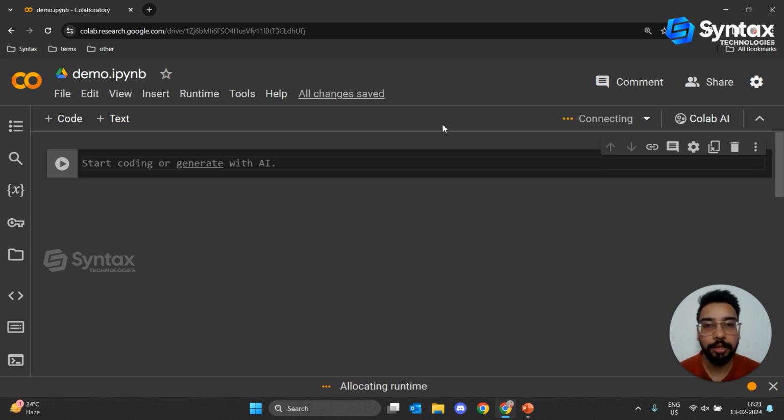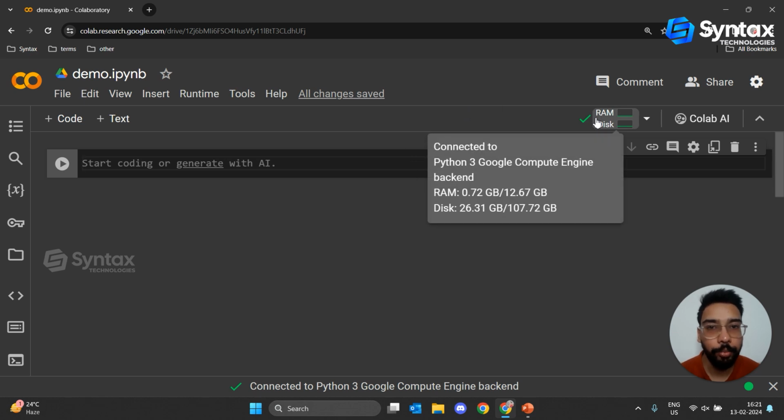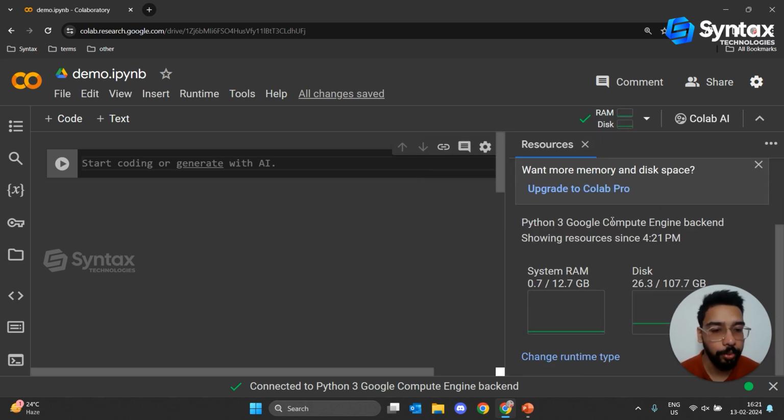If you remember our discussion in class 1, any kind of electronic device, so the notebook here is also kind of an interactive page that allows you to connect to a backend Google server. So by clicking on the connect button here, what you essentially get are three components that we had discussed earlier. The three components being CPU, Python 3 Google Compute Engine. This is the CPU that you are going to use. Next, if you look on the screen, it is system RAM. You have been assigned some RAM by Google. So 12.7 GBs of RAM has been assigned to your notebook. Finally, hard disk or the SSD storage component, for which you have been assigned 107 GBs specifically for this notebook.